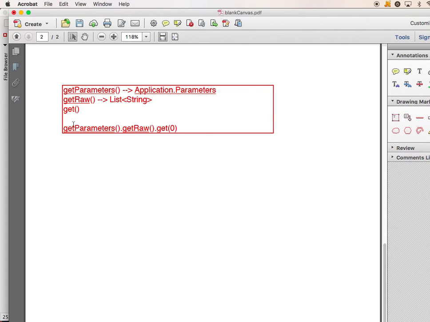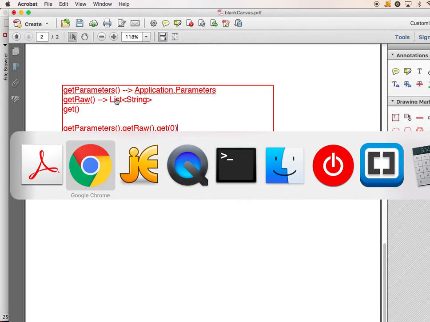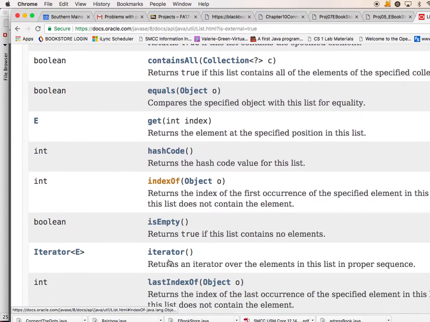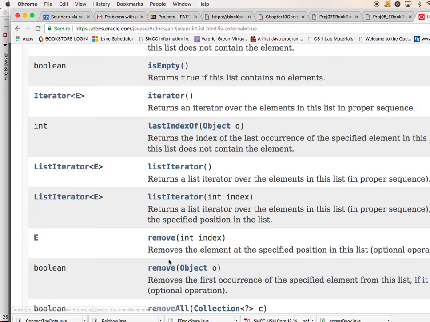Now I'm also going to have to figure out if there is something at the 0 position, and so I'm just going to take one more trip down into the list documentation to see how I find the length of the list, since I've never used List before. Is empty, so no. Iterator, last index of, remove, no. There's no length.